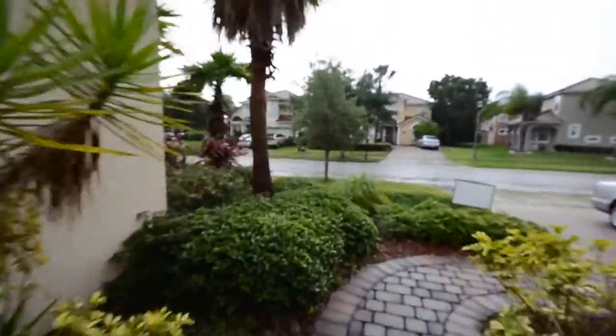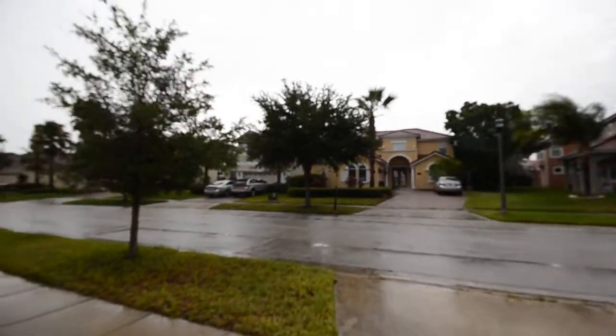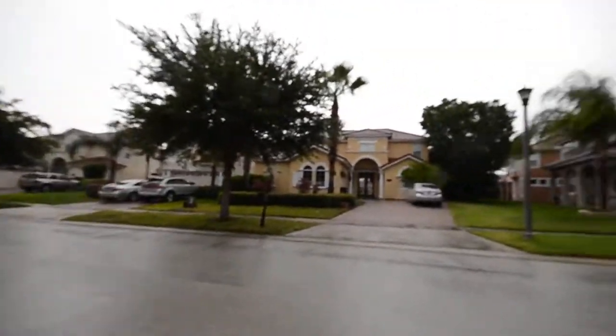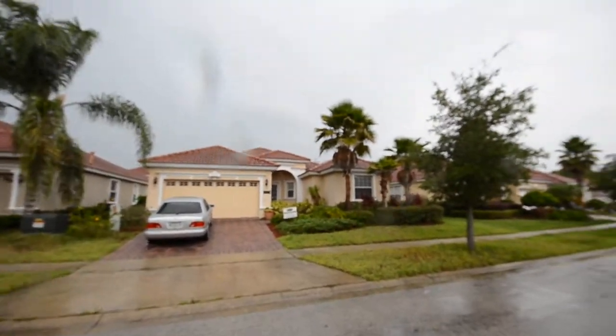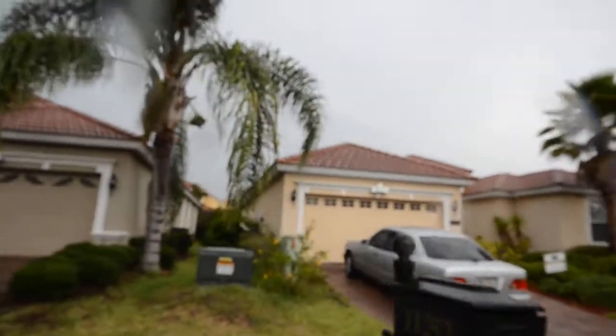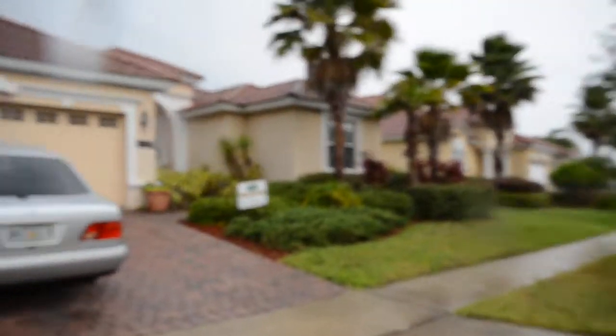Let's go out front and do a quick street view in the rain, and that'll be just about it for our video. Hi Mimi — that's my wife Mimi. So there's some neighbors. This is a little street view here. Let's come on out and we'll get the house — and that kind of wraps it up.